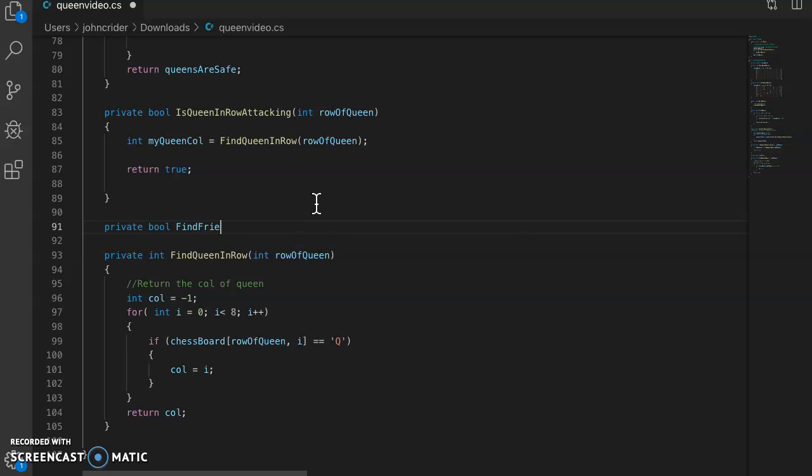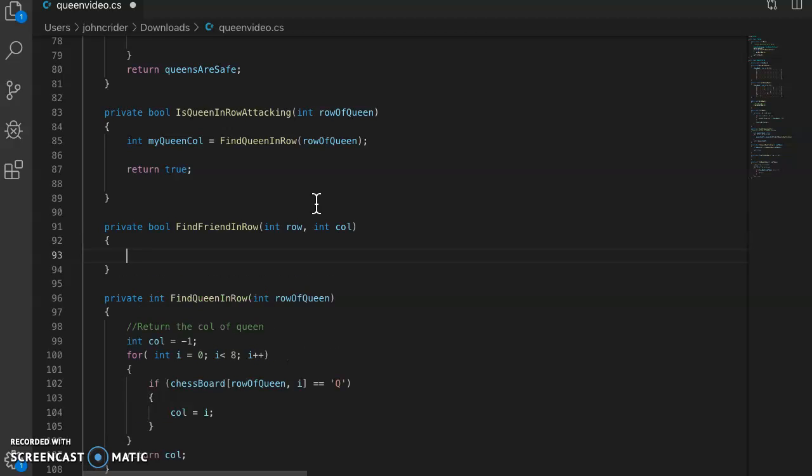Find, we'll say a friend. And I want to pass in the location of the queen, who might have a friend in that same row.